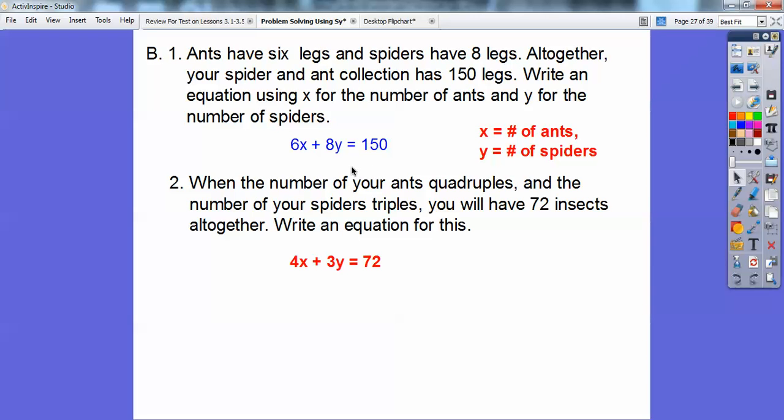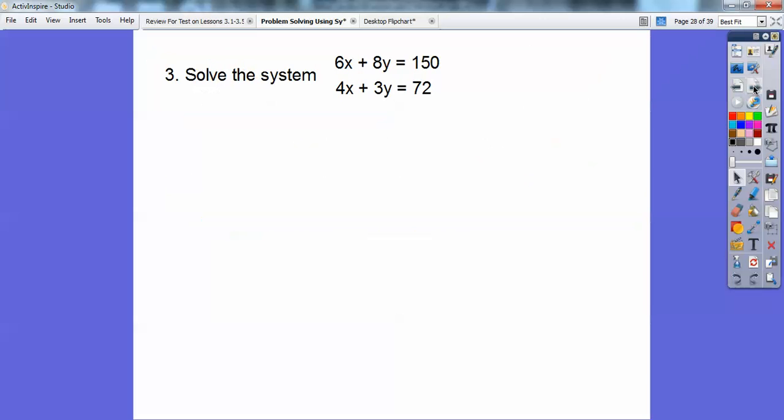All right, now check out this blue equation, check out this red equation. Guess what's going to happen? It's going to ask us to solve for x and solve the system. Okay, so there's those two equations right there. Now, I can make these both 12x and negative 12x, or 24y and negative 24y, and I'm going to choose the 12s. So I'm going to multiply the top equation by 2 and the bottom equation by negative 3. So here I get a positive 12x, and here I'll get a negative 12x.